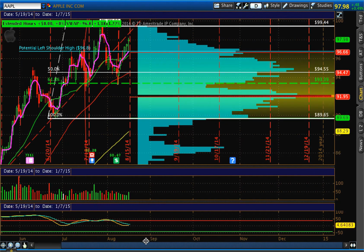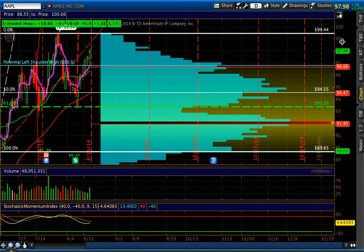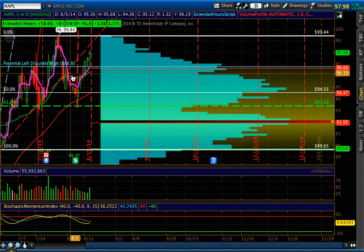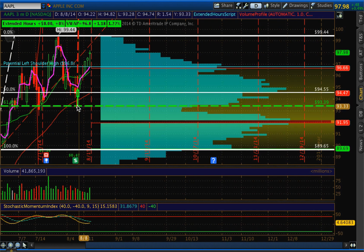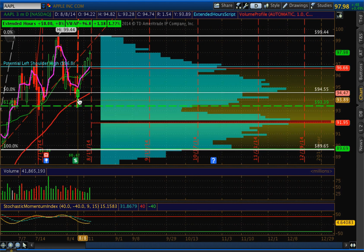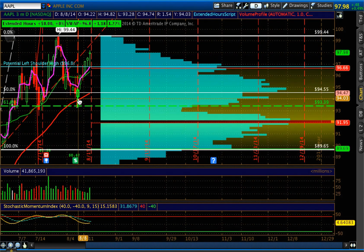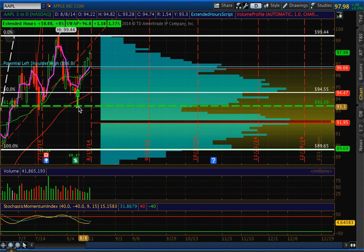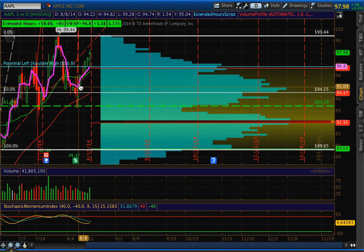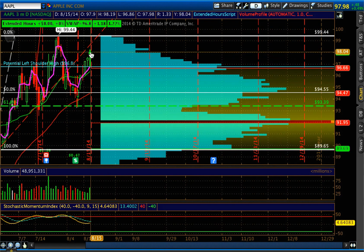So let's go into Apple here quickly. So the trade from last week, I don't want to do too much of a rehash. Apple had broken its uptrend line, and the play was to buy it off of a successful hold of a 61.8 Fibonacci retracement level that happened to coincide with a 50-day moving average. So that day, you came down, and the candle closed bullish with a reversal hammer, and the trade going forward, as I had discussed, was to buy over that high. And as you can see, that trade worked out really quite well.